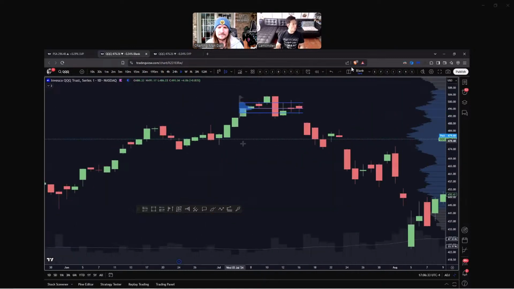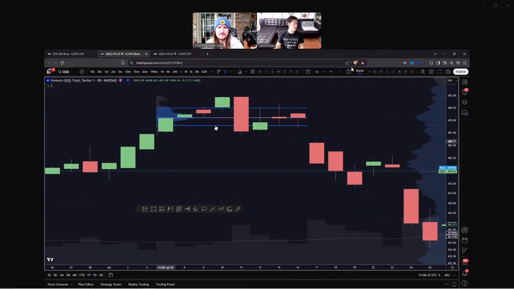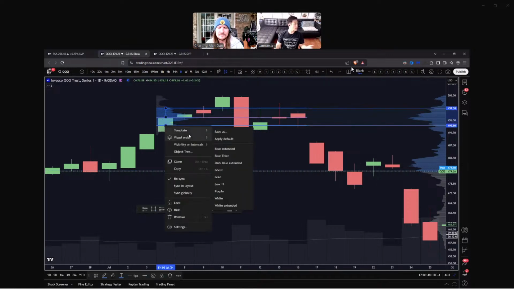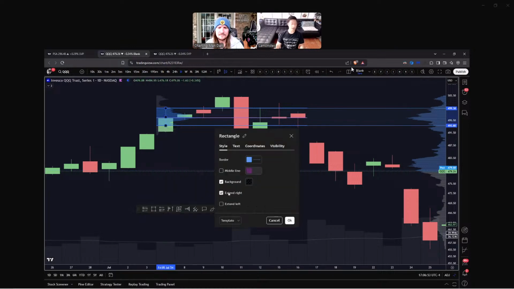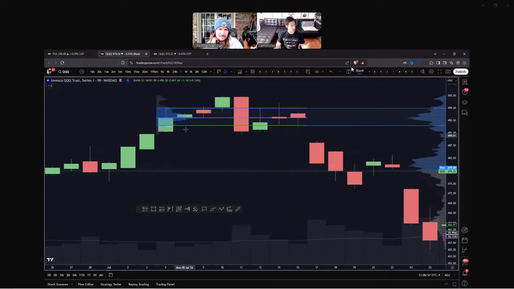So after you draw the fixed range profile on a gateway structure, key structure, or whatever, in order to extend the lines without actually extending the tool out, I just use a rectangle and you just mark it up like this. So I drop it on top of the structure. And you've got to make sure that you go into the settings here and make sure that extend right is selected, and then it'll just create this infinity line essentially, or two infinity lines.